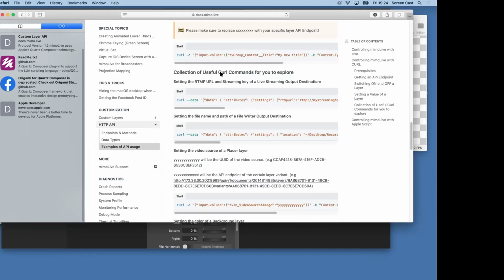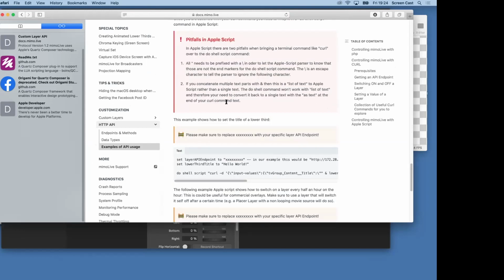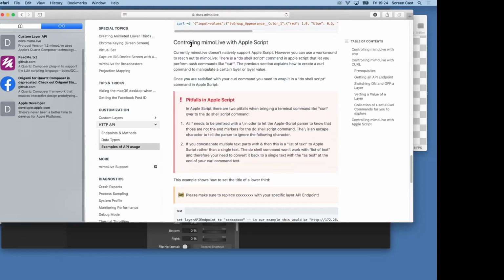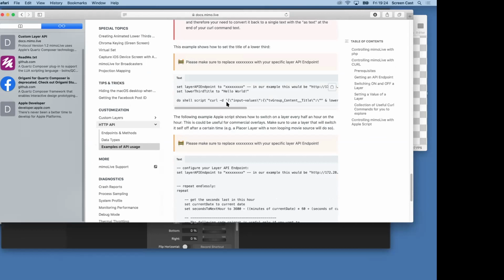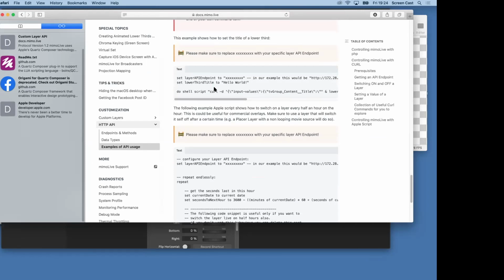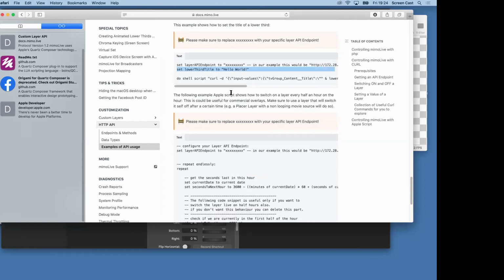And if you scroll down a little bit, there is also a section about AppleScript, and here is an AppleScript that allows you to set, for example, the text of a certain layer, of a lower third in this case.